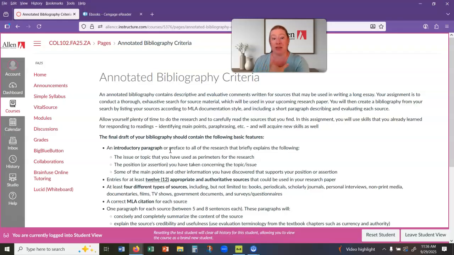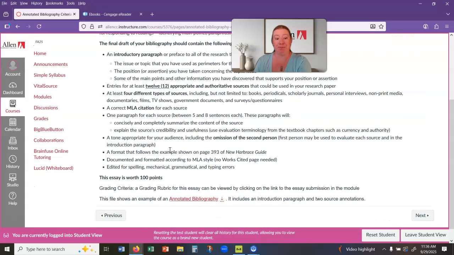So what is it about the source that makes it a good, trustworthy source, or maybe something that we want to consider when using this source? So it could be anything from a publication date to who the audience is intended for, that kind of thing. So it may be this source was intended for children, or maybe it's more for a general audience. And so just comments like that are useful to include so that when a reader goes to find that source, they kind of know what to expect, and how helpful that source is going to end up being. So a lot of this is just a tool for you to use in deciding which sources are going to be the best sources to use in your research paper.